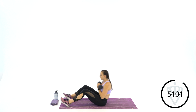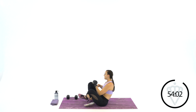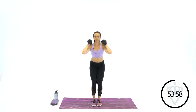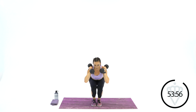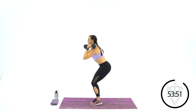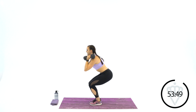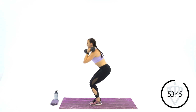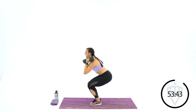So knees and ankles are together. 3, 2, 1, here we go. Close squats. Now this one, you're not gonna come all the way up, okay? So about 3/4 of the way up, dig your heels down, and then I want you to push your hips back, squeeze your glutes on the way up, and go right back down.